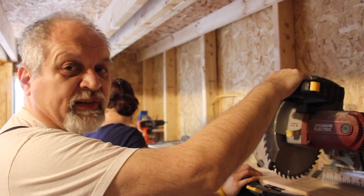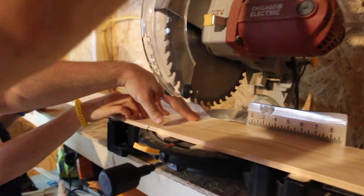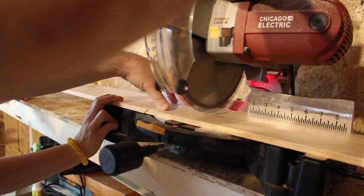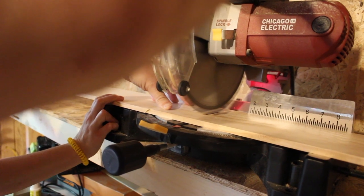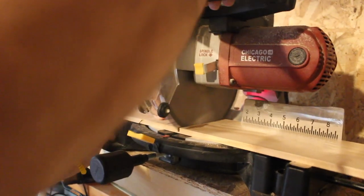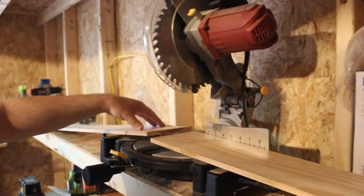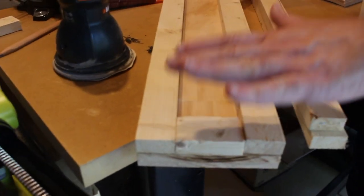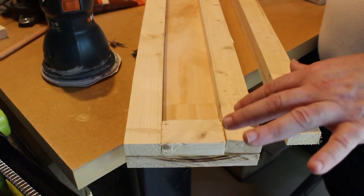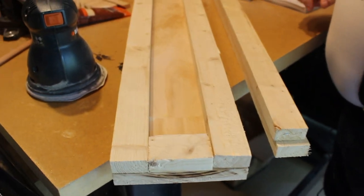All right, so we're going to move on. This is our first cut for the project and it's the most critical cut because we don't have material to do it again — if we make a mistake, we've made a mistake. So we carefully measure and make our mark. And here is a dry fit of the frame. That will eventually be the front. This is the back side of the front. We're going to make another frame like this, and a similar frame of different dimensions to create the depth.